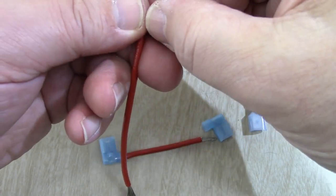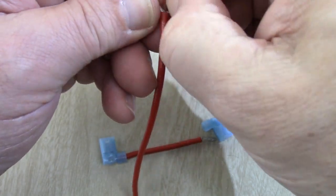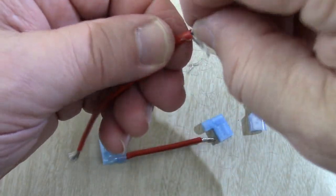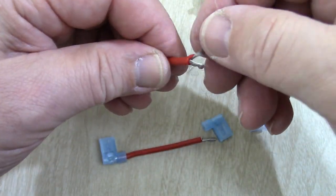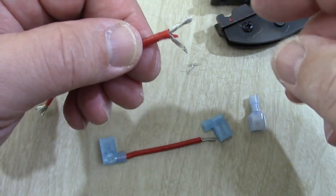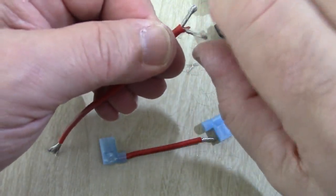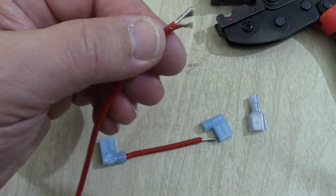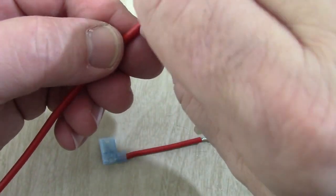Maybe about half or so, maybe 30 to 40% of these. We're going to take these out to the side, twist them slightly, twist the rest that's going to go in the crimp connector. The reason we're doing this is this wire is too thick and it'll never fit in that blue connector. So we're going to have problems. So we need to snip some off like that.